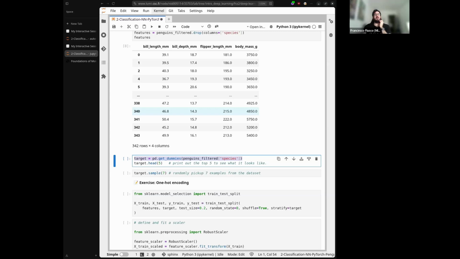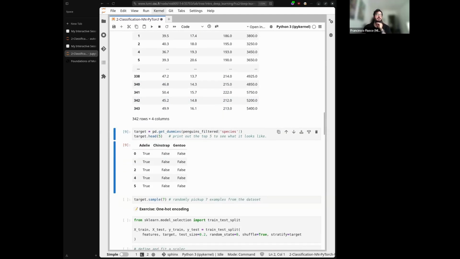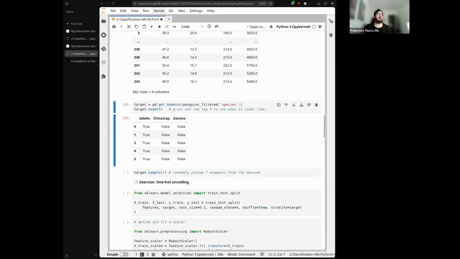And since each penguin belongs to only one of those, you will have one for the corresponding species and zero in the others. Maybe it's just easier if I explain it by showing this visually. So I'm just getting the first five rows here, and we get this here.